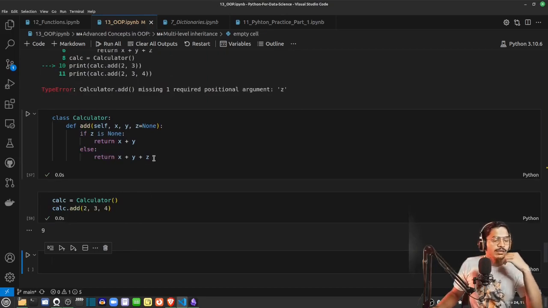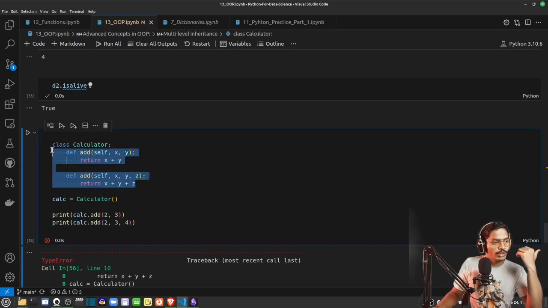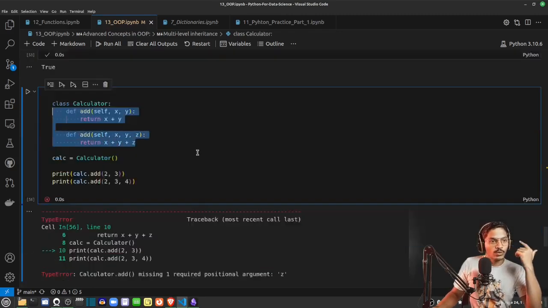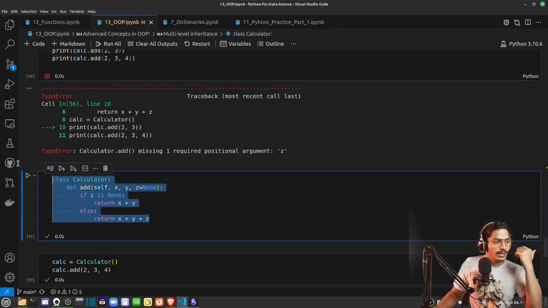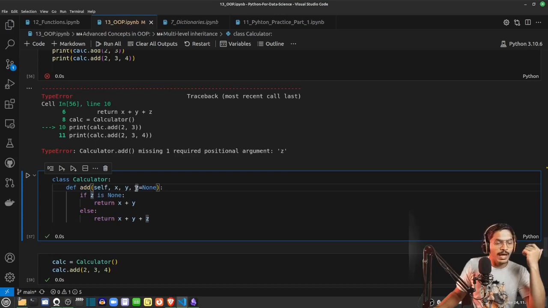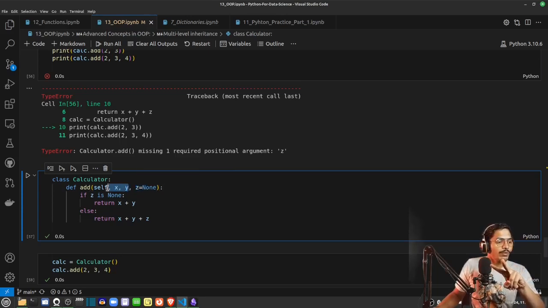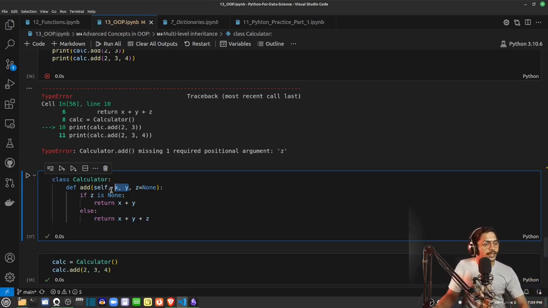So ideally this is not exact method overloading. Method overloading should look something like this, but you can achieve something similar by using code like this one, where you are adding one extra or two. You can add as many parameters as you want. By default you will have some limit: minimum you need two numbers to do any calculation, so you will have at least two parameters within your function.